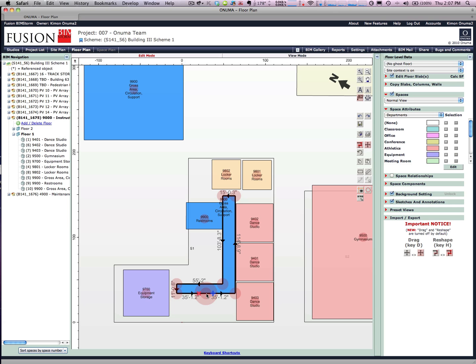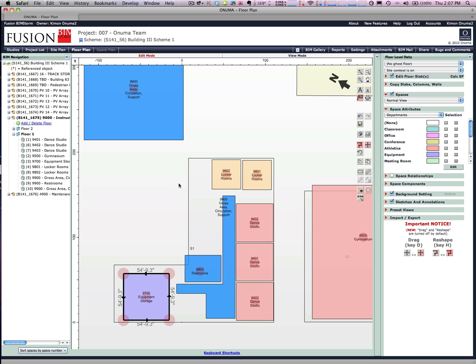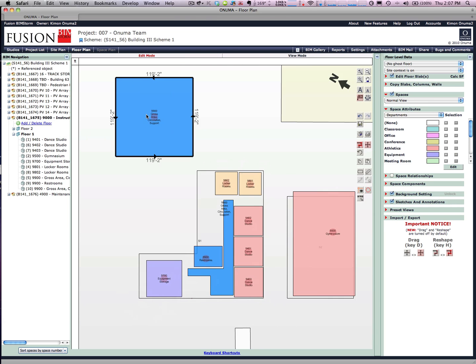Oops, there's two red dots here. Let's delete one of those, and now we can actually stretch out like that. So we have the restrooms here. We have circulation right there. Maybe we'll put the restrooms right here, and etc. So you can keep on going like this and keep on breaking this up.